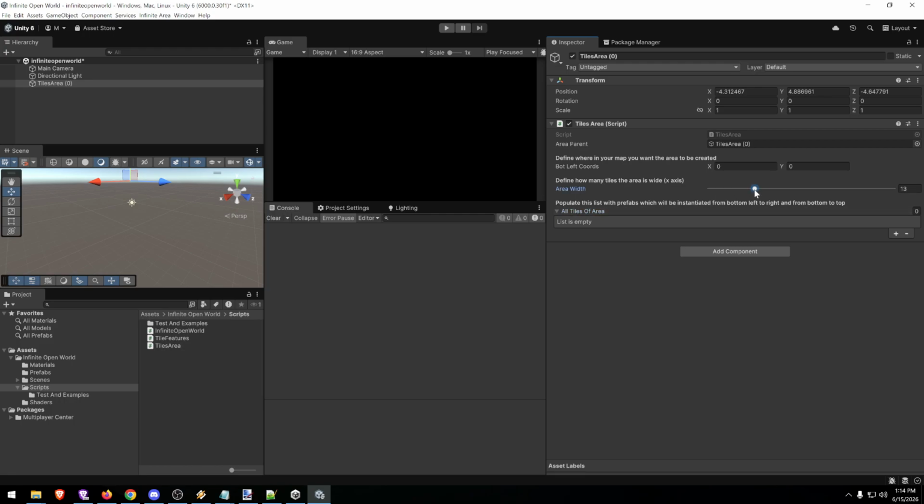So we have a tiles area, and we give it a width. Oh, because, yeah, then it's going to start creating the things. Area is wide. Still could be converted from bottom left, right, and from bottom to top.